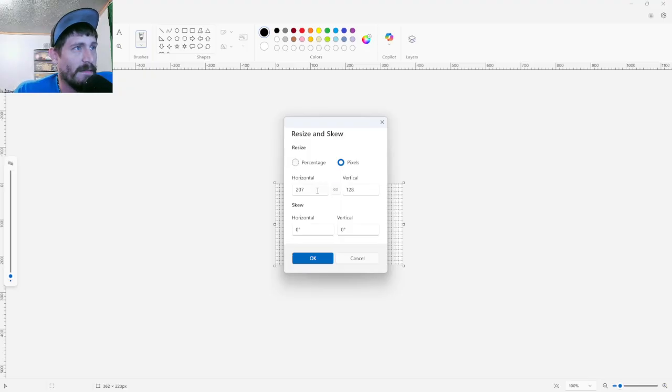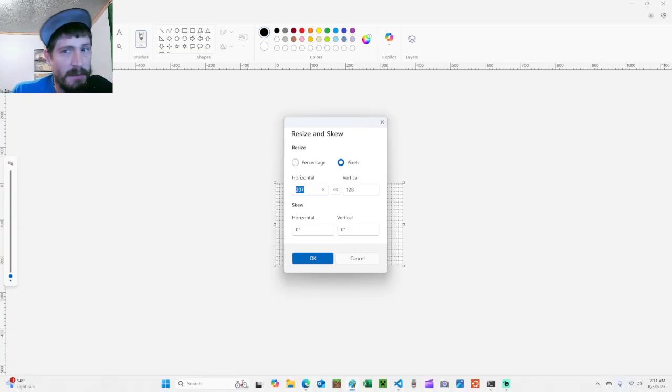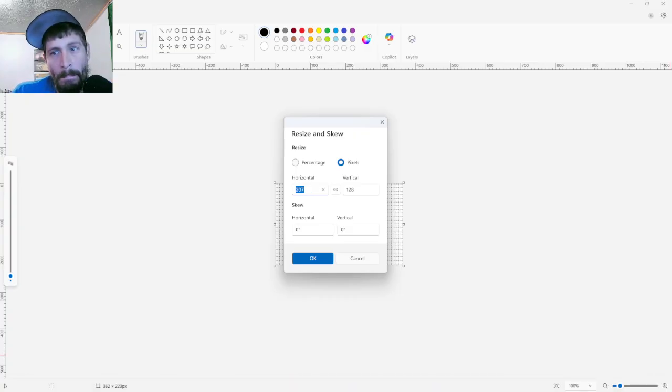And then what is 128 times 3? Of course I don't have my phone, so we're just gonna use the calculator. 128 times 3 is 384. So it needs to be 128 by 384.